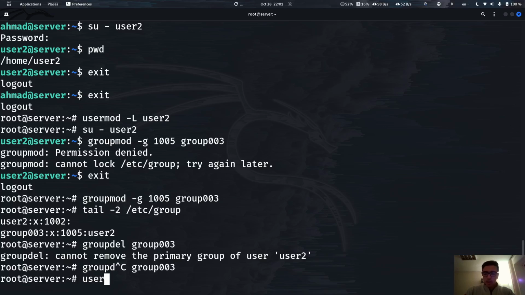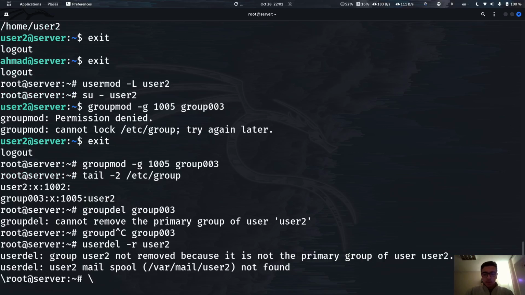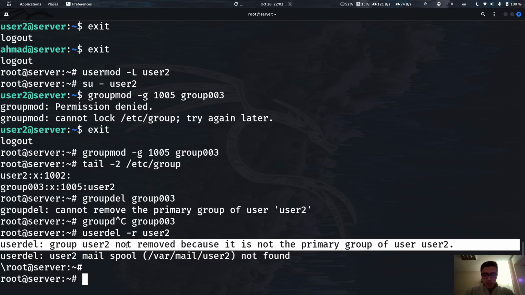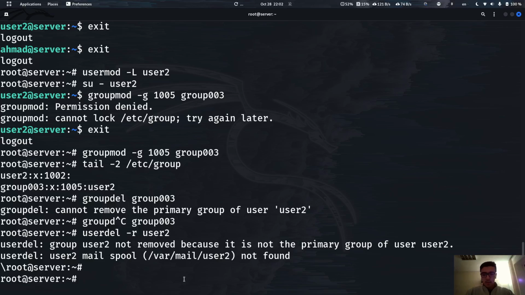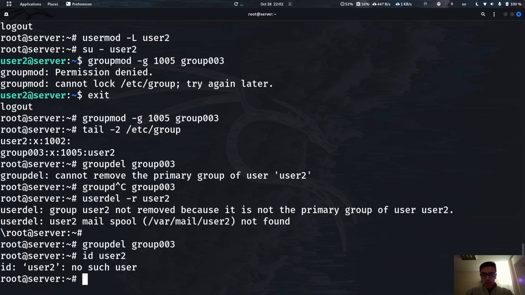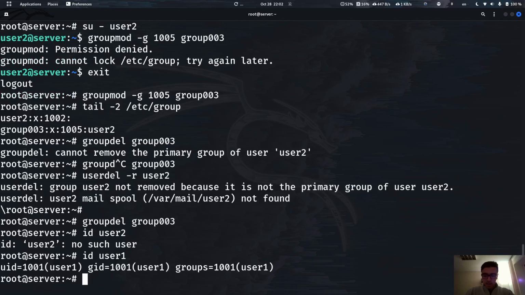Let's just go remove it. userdel, and you specify user2. In this case, I'm gonna specify the -r flag. Why is that? Because user2 has a directory which is at /home/user2, and I want to remove this directory when I delete this user. Okay, so let me hit enter, and as you can see, it has been removed. He says it has been removed, but the primary group of this user still exists. So now let's go remove this group. Now it's removed. If we now open user2, no such user, but user1 still exists, I believe. We still have it, we didn't delete it.